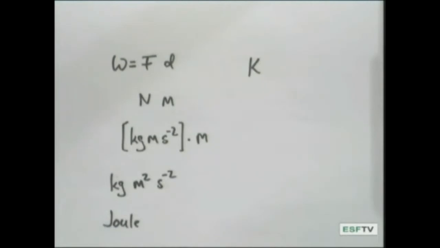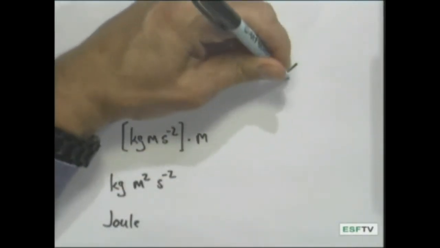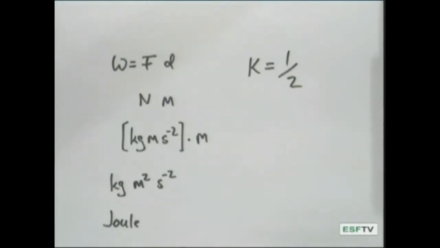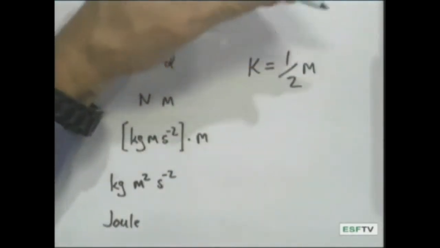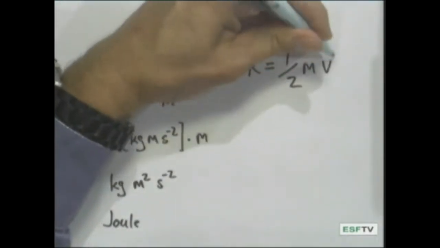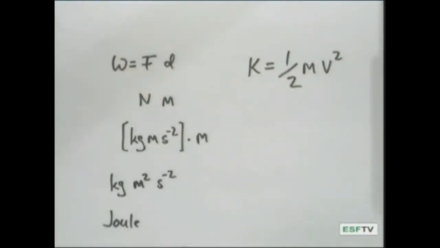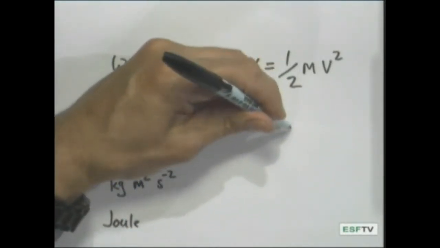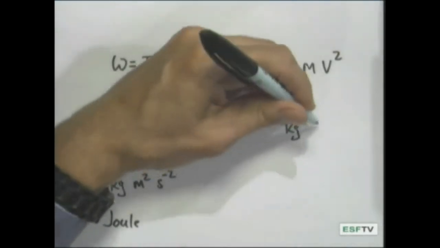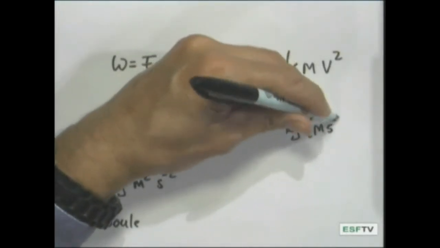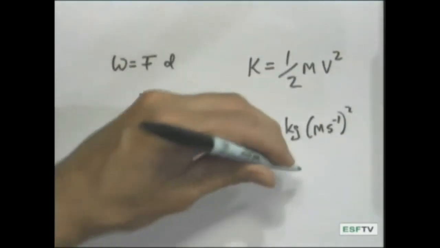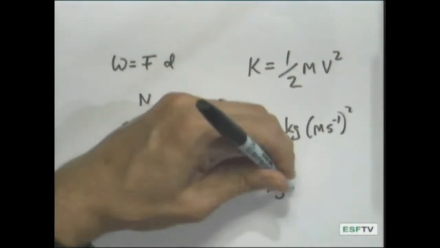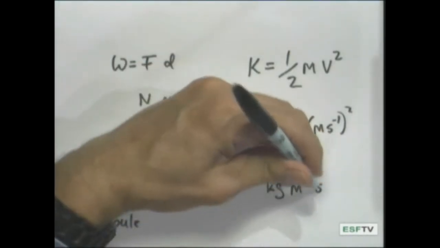And let's take another example over here. Let's take a form of energy called kinetic energy. That is the energy that is in a body that is in motion. And the formula that lets us calculate the kinetic energy of a body of mass is equal to 1/2 times the mass times the velocity squared. And it's a fairly simple thing to break down the units here. Of course, the units of mass are kilograms, and velocity is meters per second. We square that, and we end up with units of kilograms meters squared per second squared.